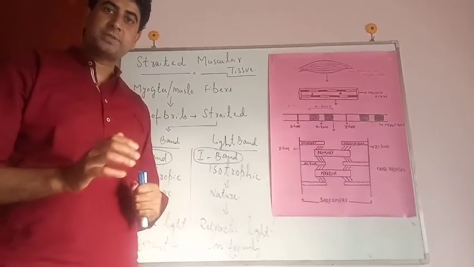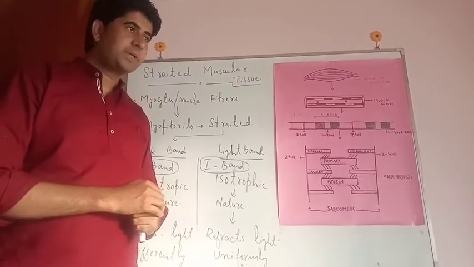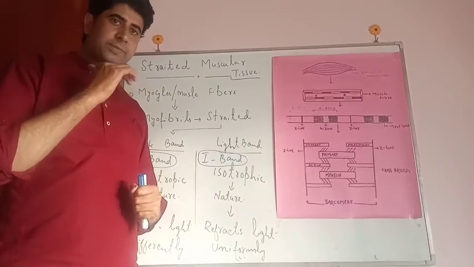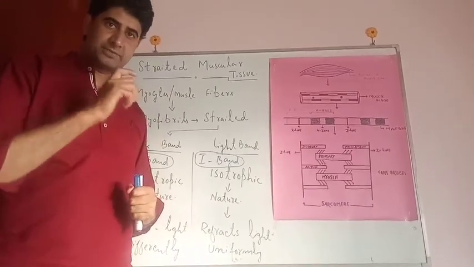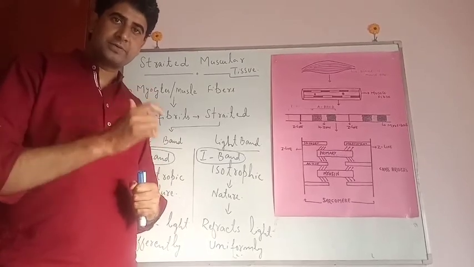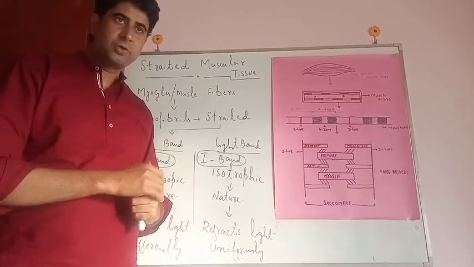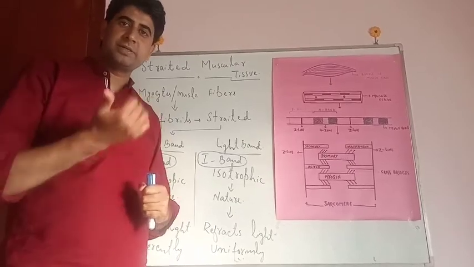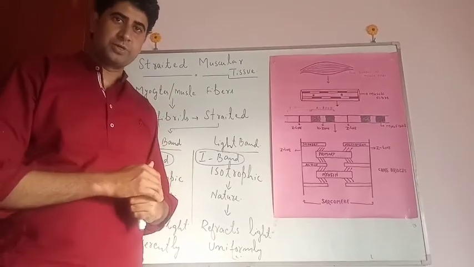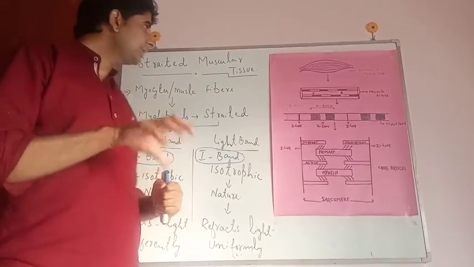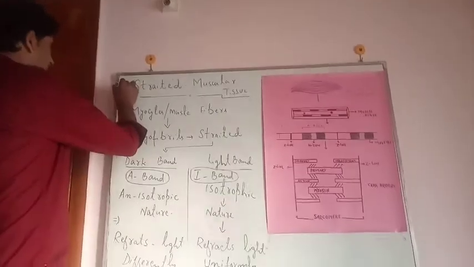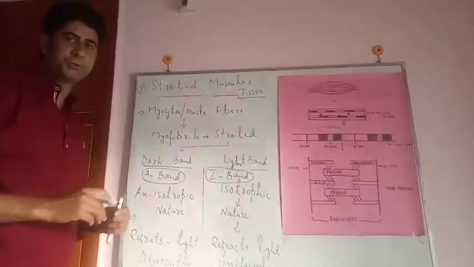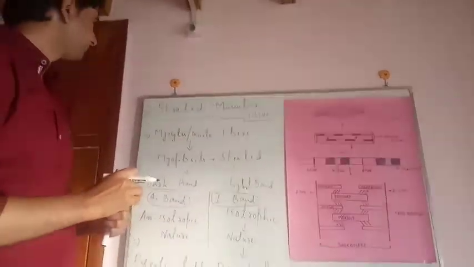मस्कुलर टिश्यू कंसिस्ट ऑफ द थ्री टाइप्स ऑफ द टिश्यूज. Number first one was smooth muscular tissue. Number next was striated muscular tissue, and the third was cardiac muscular tissue. Well, in the previous lecture, we studied about the smooth muscular tissue. Now, in today's topic, we will inshallah study the striated muscular tissue. So, it is the second type of the muscular tissue, that is the striated muscular tissue.